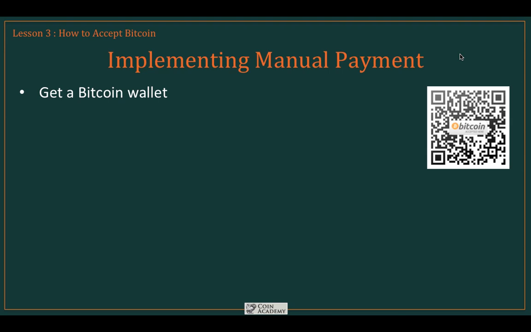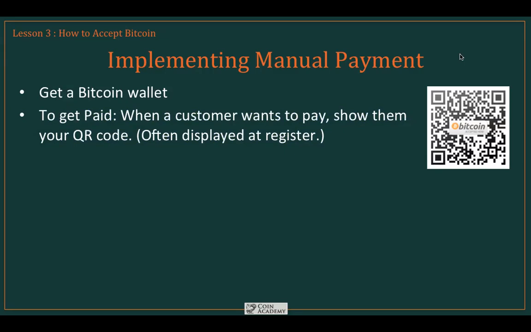But once you have a Bitcoin wallet and you have a public address and a QR code, you're ready to go. All you need to do to get paid is present the customer with the QR code. For example, what you see on the right-hand side of the screen. Oftentimes people display this at the register so the customers can simply take a photo of it or use their QR code reader and make the payment at the register. Other people I've seen put it on the back of menu cards, or it's carried by the staff on a lanyard and shown to the customer.